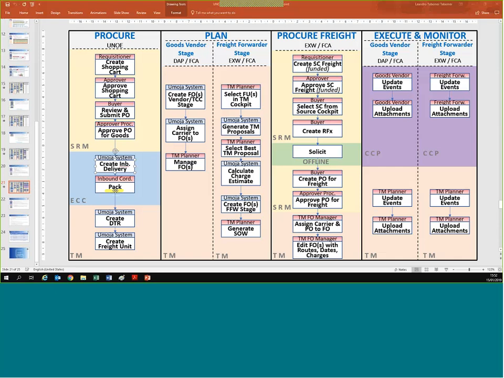Okay, so the question here is this. Is this a game stopper if we try to raise a requisition today and we're not able to fill in this information that is currently not available yet? It will not be a hard stop in the process. The only thing is that when you create, for example, the scope of work, the freight forwarder will not be able to see which are the weights and volumes you want to transport. So unless you do that using the packing functionality, weights and volumes will not appear in the scope of work.